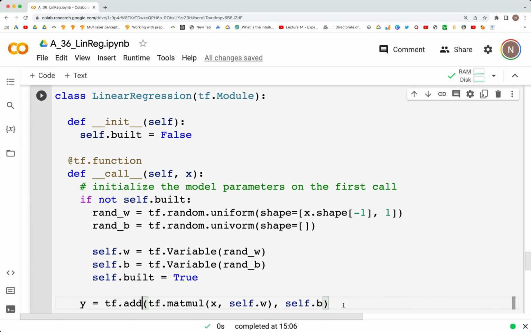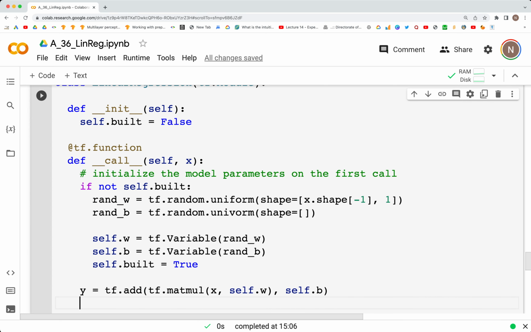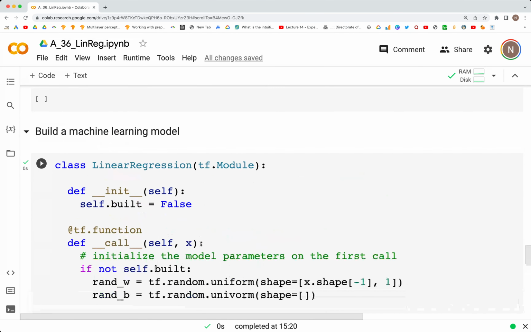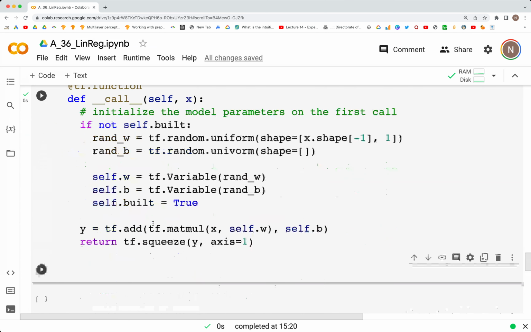So this will calculate the value of y, and we return tf.squeeze(y, axis=1) to remove any extra dimensions. That's the linear regression class that we have created.